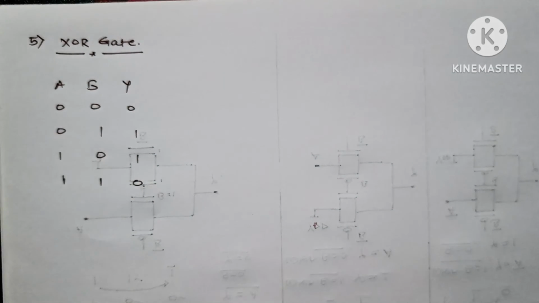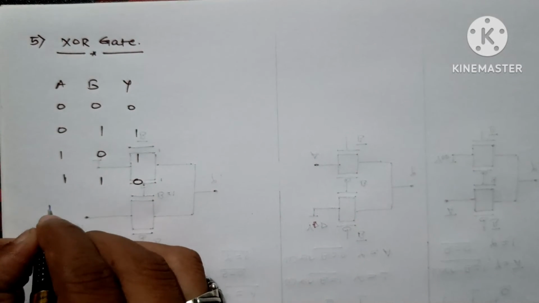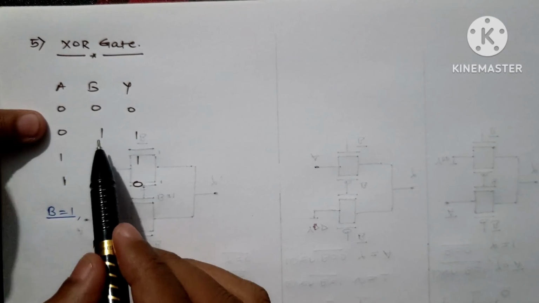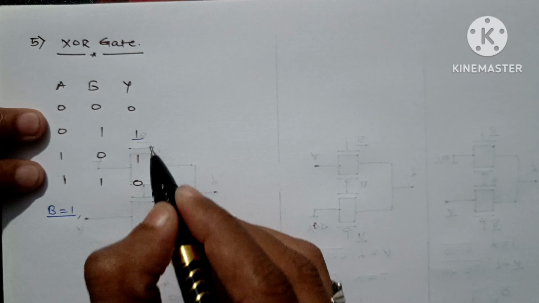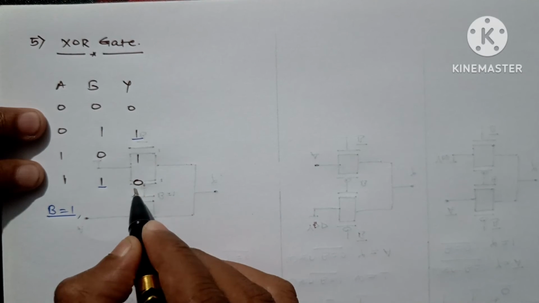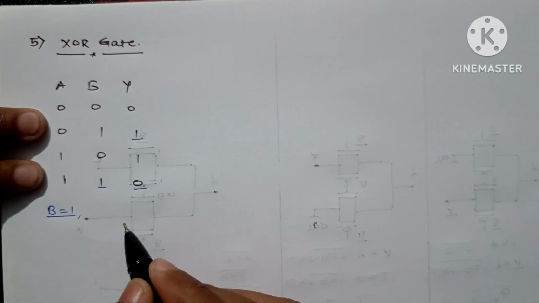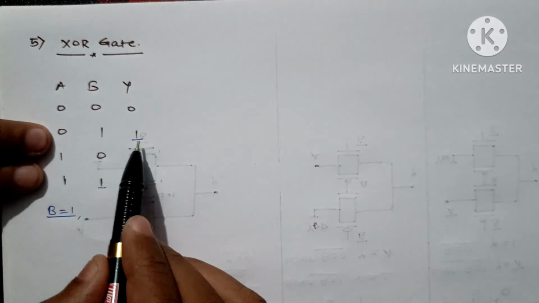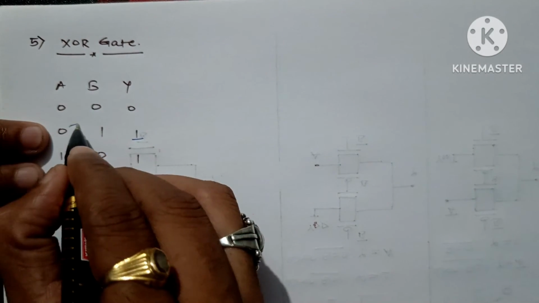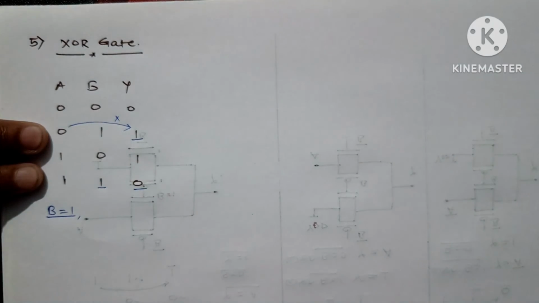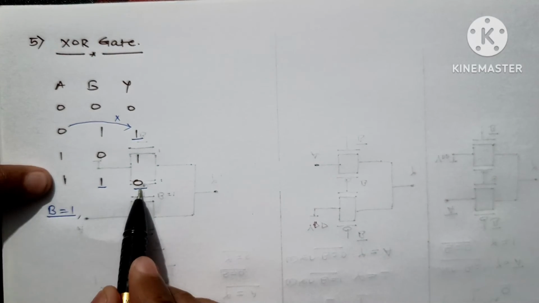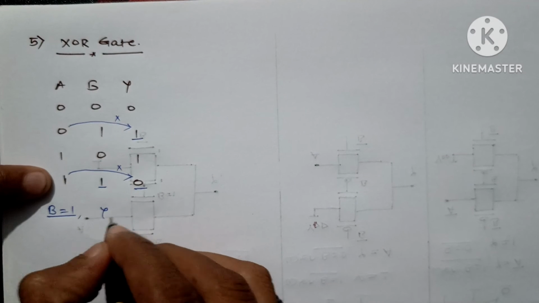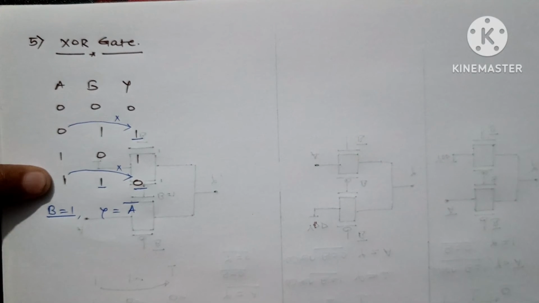So let's conclude. First, if the control input is 1, that is when B is equal to 1, the output is 1 here, and again when it is 1, the output is 0. So it's not fixed. If it is not fixed, it should depend upon A. Here A is 0, here it is 1. So 0's complement is 1. Here 1, again 0. That means it is complementary. So when B is 1, Y will be equal to A bar.